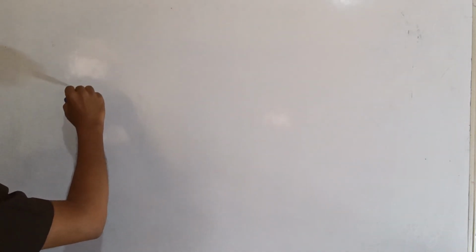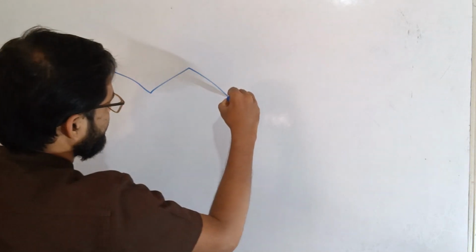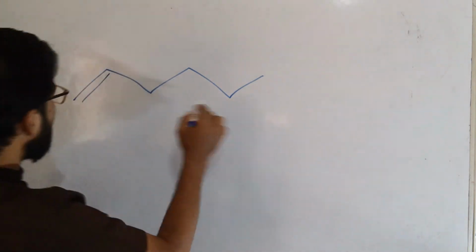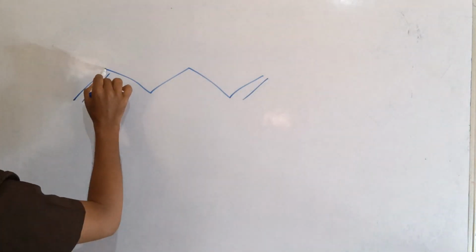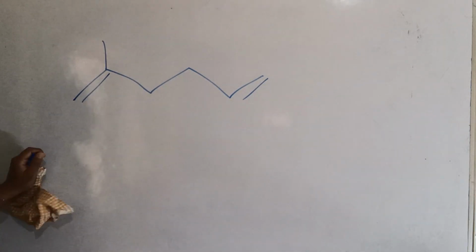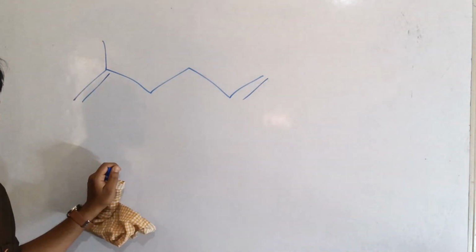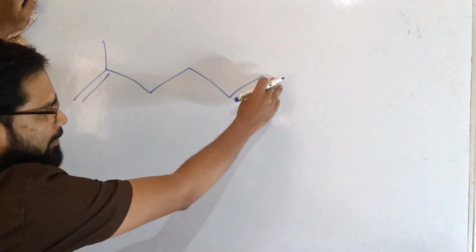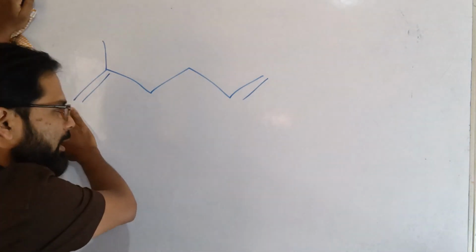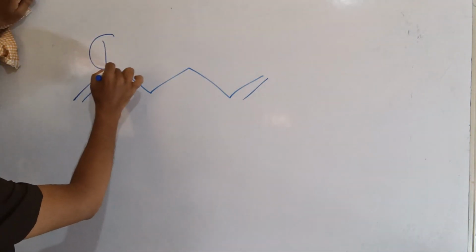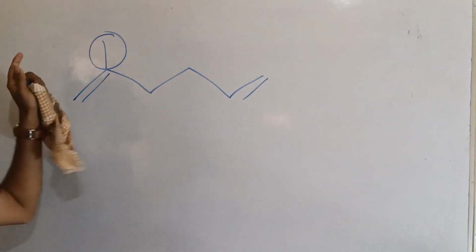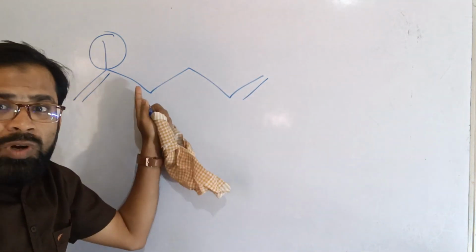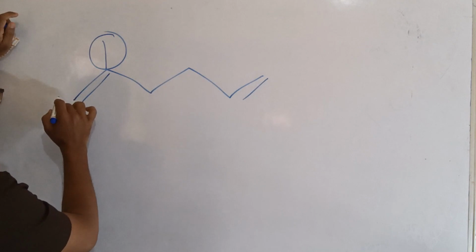Now see another example. Here I put a double bond here and another substituent group here. So now what will be the name of this compound? Numbering here: first carbon has a double bond, here also first carbon has a double bond. But here the branching or substituent is at the second carbon. If we start from the right side, that will get a larger number. So numbering will start from the left.